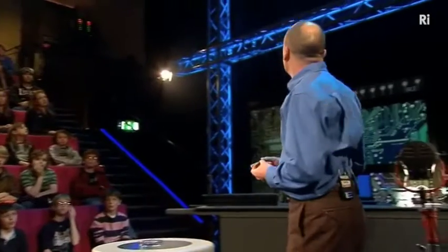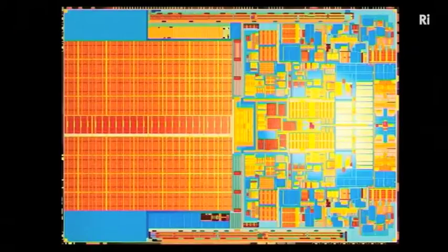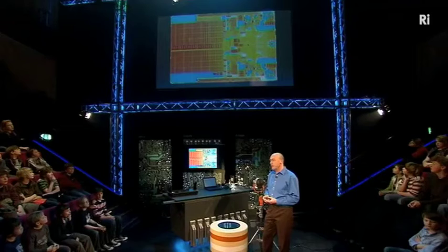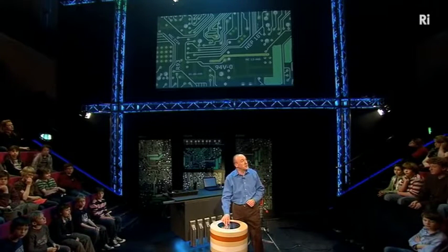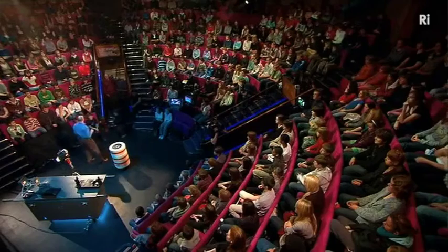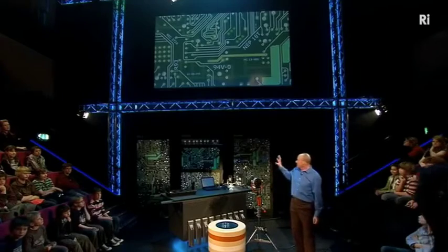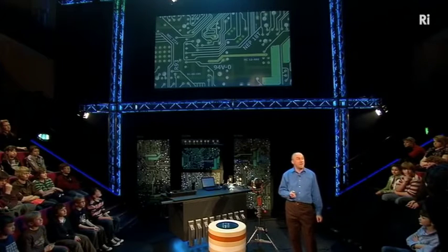We can see here a photograph of the surface of this chip. This has been magnified 100 times, and it's showing just a fraction of the incredible complexity of the circuitry. Now, as well as being very complex, processors are also very fast. For instance, they're very good at doing arithmetic. So let's just see how good you are at doing arithmetic. Okay, I'm going to bring up some arithmetical questions, and as soon as you know the answer, I want you to shout it out as loudly as you can.